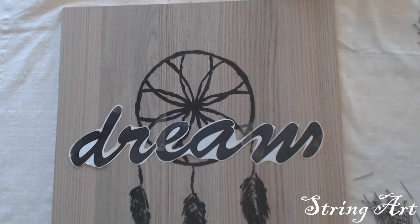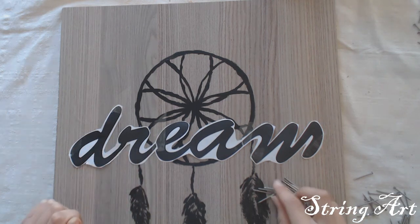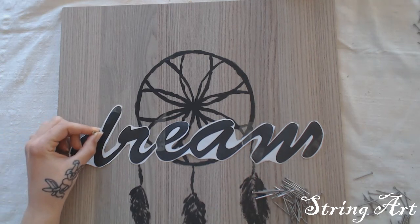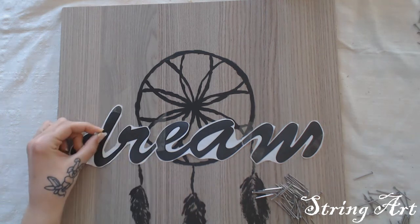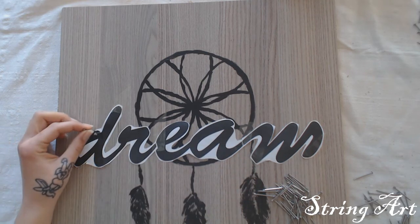Now that we taped the word on the wooden base, we're going to take our nails and start putting them in on the outline of the letters so we can form the word dream. I'm going to take my first nail. I'm going to start with the letter D. And I'm going to take my next nail and place it about 1 centimeter apart from the other one.